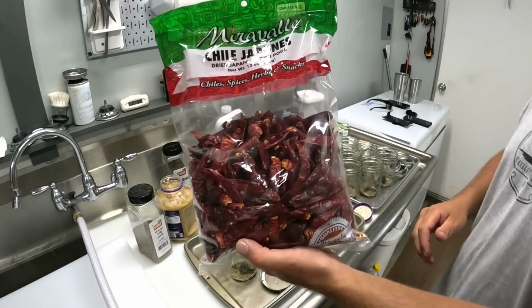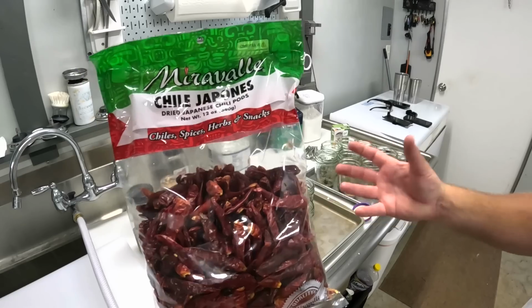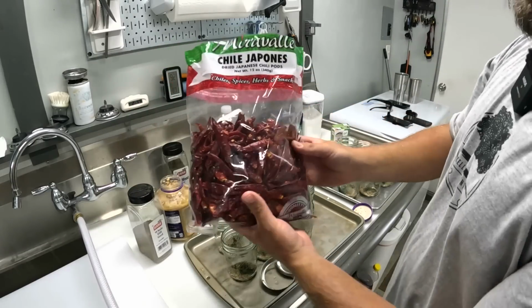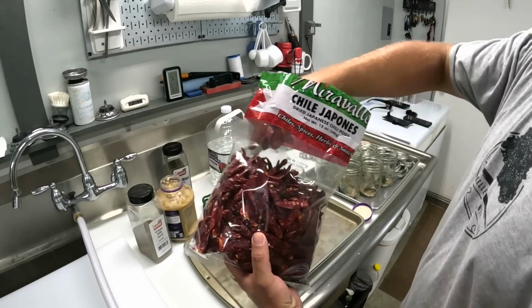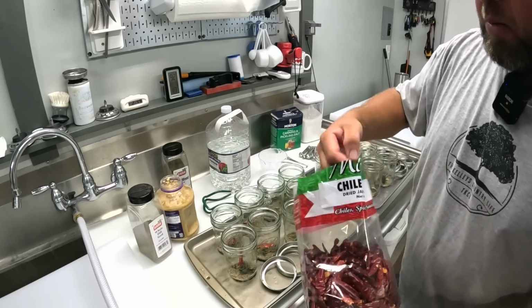Because we like a little extra kick, I like to put one to two chilies in every single jar. This turns out making a wonderful flavor and doesn't really make anything spicy. Trust me on that. And the nice thing about these chilies, whenever I'm done, I will vacuum seal this bag and these last forever whenever you vacuum seal them. So just drop one down in each jar, you'll be good to go. And if they're on the smaller side, put two.